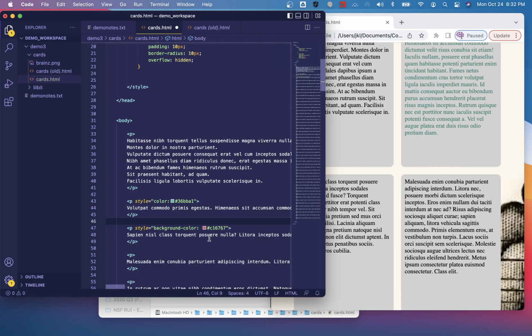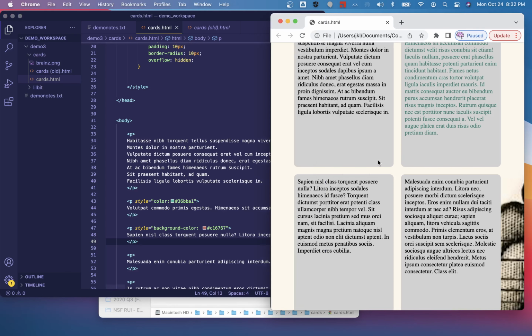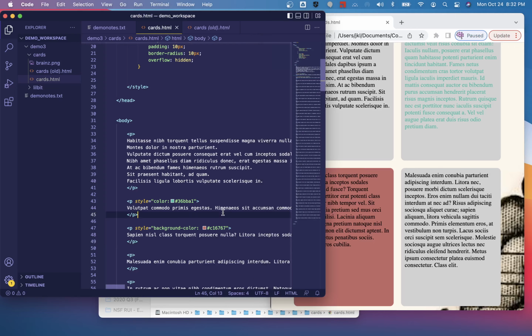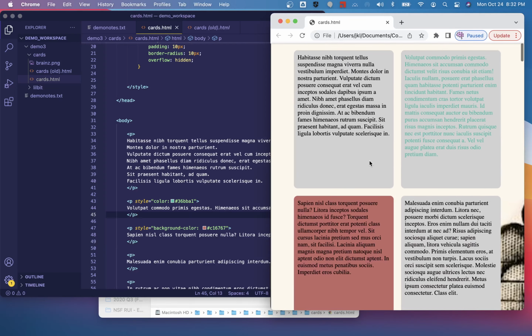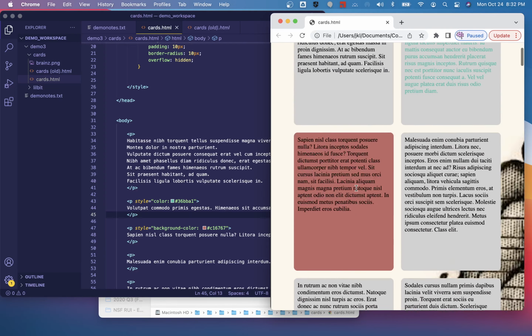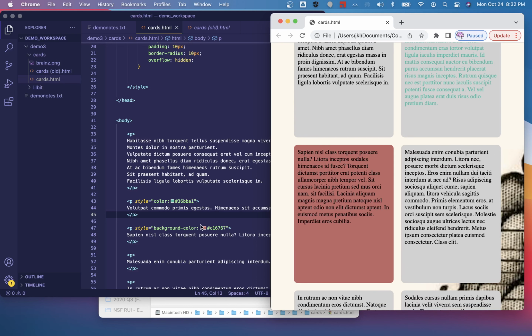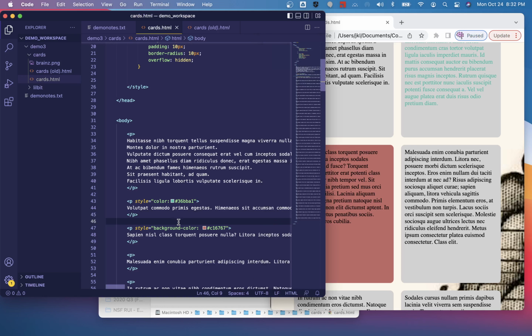Oh, it didn't like that. What did I do wrong? Background color. Did I not save the file? That's possible. Yes, I didn't. I didn't save the file. Great. Okay. Cool. It's not exciting, but it's new. It's fresh. It has changed under our tutelage. One specific piece of the page has been changed.